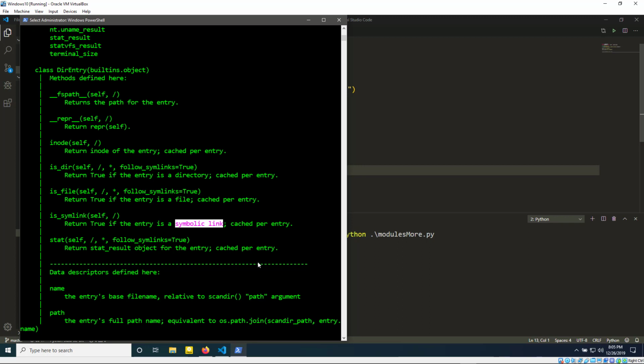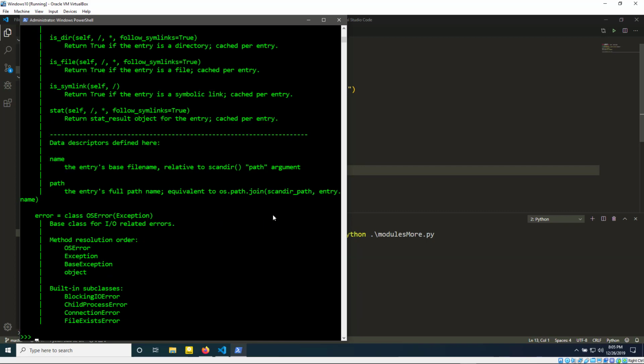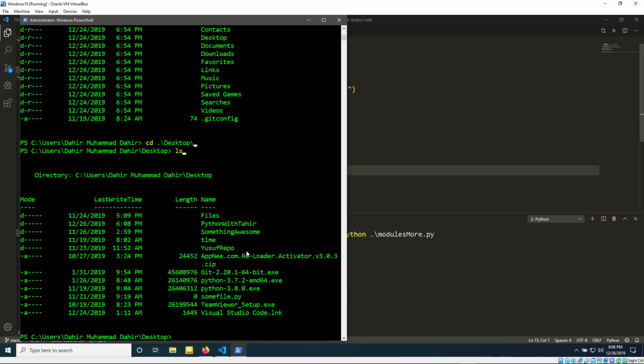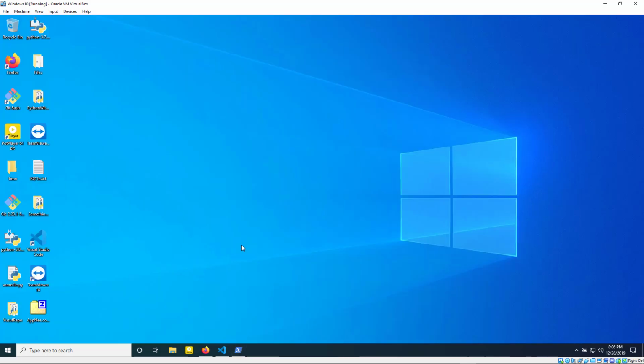I'll first close the Python interpreter. Alright, so I'm in my desktop environment. You can see the desktop folder contains files, PythonWithTahir, another file, and this something awesome folder.